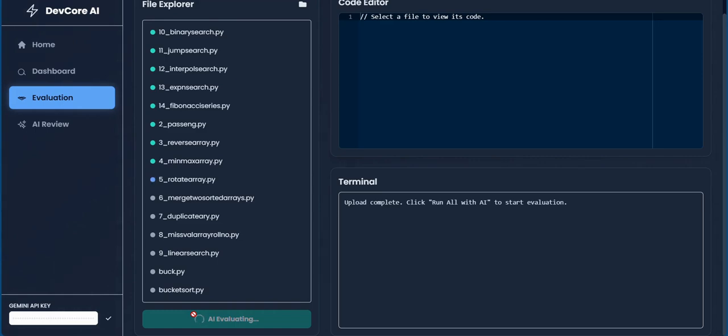So it's just a system for uploading where we have an auto check, and we also need to evaluate every code in an orderly way. If the code is correct, it displays in a green color. If the code is wrong, it displays in a red color. We can also click on the code and check whether the code is executing or not.